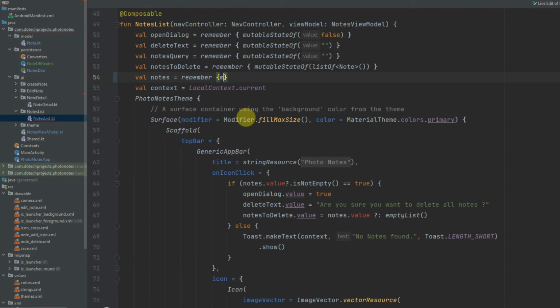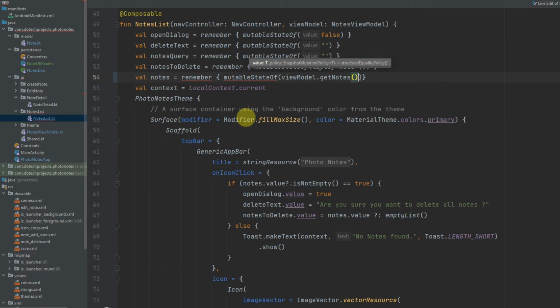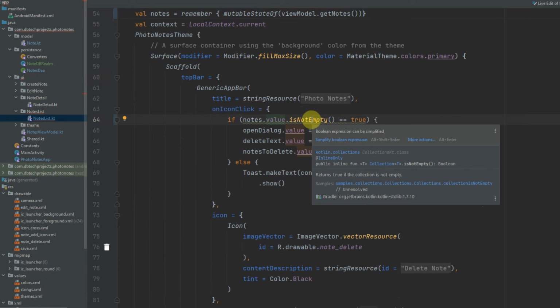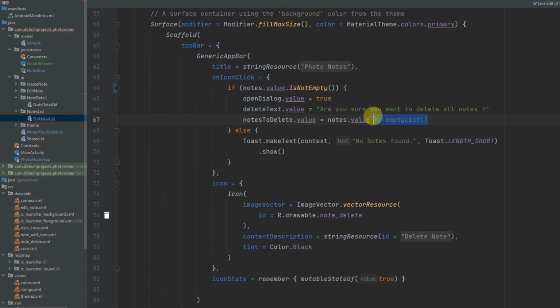And inside that, it will be a mutable state of viewModel.getNotes, just like that. The on icon click here will no longer need to be a question mark. It can simply just be notes value is not empty. We can remove the empty list bit here, as it is no longer needed.